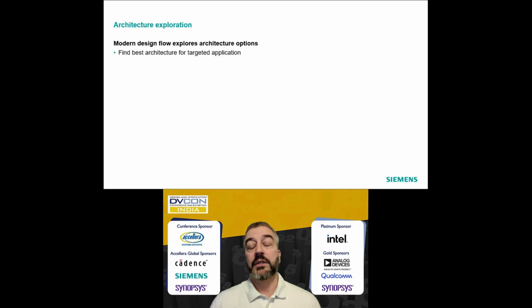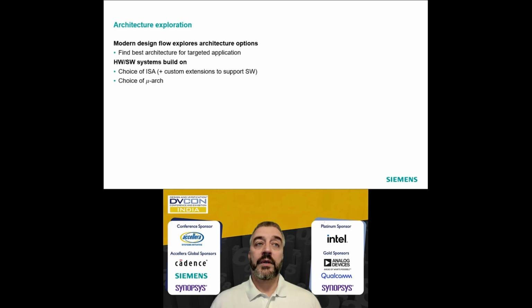You have your particular goals in terms of power, performance, area, or whatever else. And just picking some hardware off the shelf may not be the best way to reach these goals. And in hardware-software systems, the boundary between the hardware and software is exactly the ISA, which is where RISC-V with its high customizability comes into play.